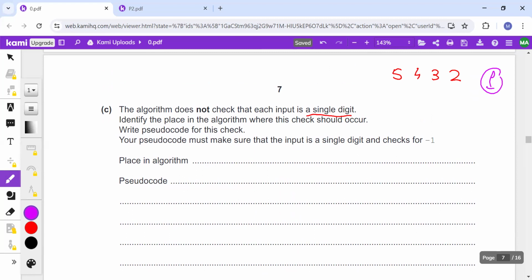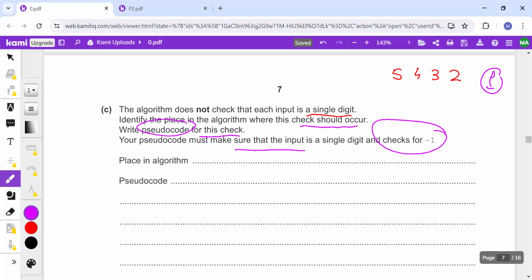So this algorithm will not be able to check each digit. I need to find the place in this algorithm where the check should occur, and write this check in terms of pseudocode. The pseudocode should make sure the input is a single digit and checks for -1.